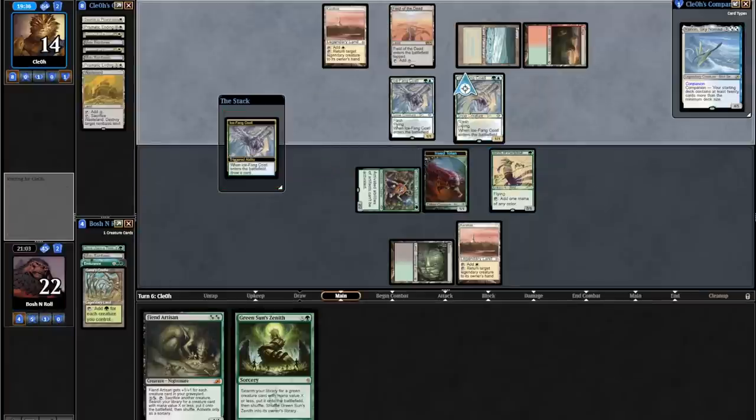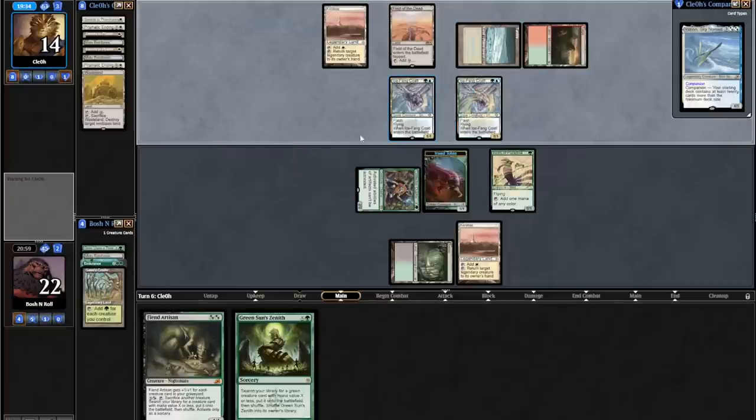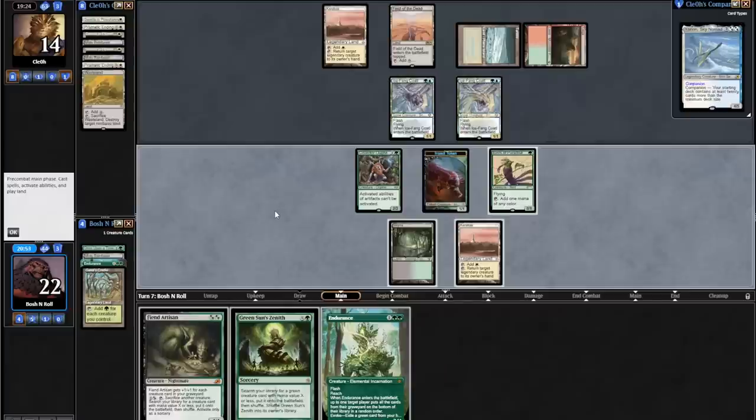Another Coatl. They do count each other. Now there's two snow permanents in play. Three other snow permanents. So now there's one snow permanent in play for the purposes of Death Touch. Double block, Collector Oof. I would let you do that. Endurance. Okay. What does this do?